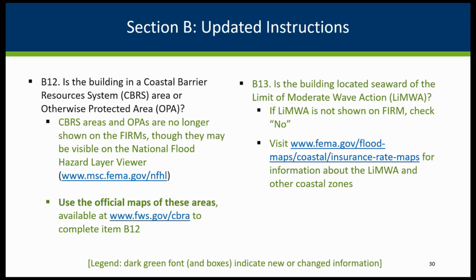B12 is going to ask if you're in a coastal barrier resource system. I'm just going to quickly say, they're not available for viewing on the FIRM, but you may be able to view them on the National Flood Hazard Layer Viewer. In Minnesota, I believe we've only got one coastal barrier resources system, and that is Minnesota Point, adjacent to the aerial lift bridge in Duluth. So unless I'm mistaken, that was the only one I could find. That's the only one we have.